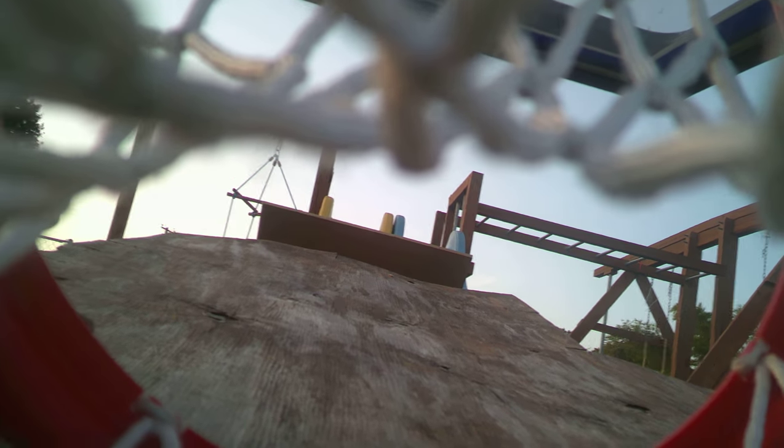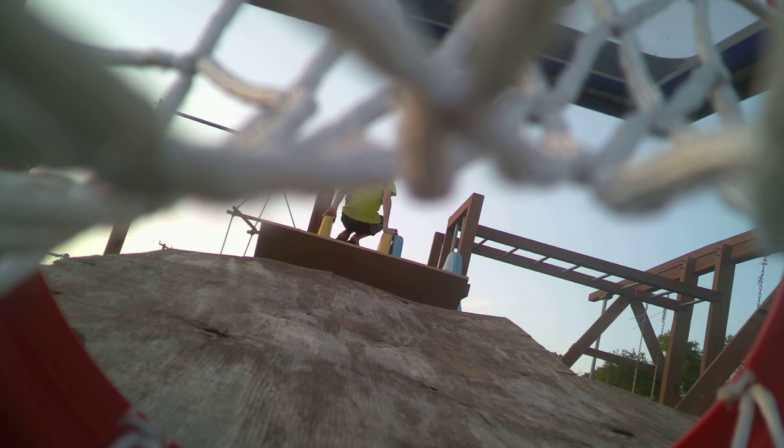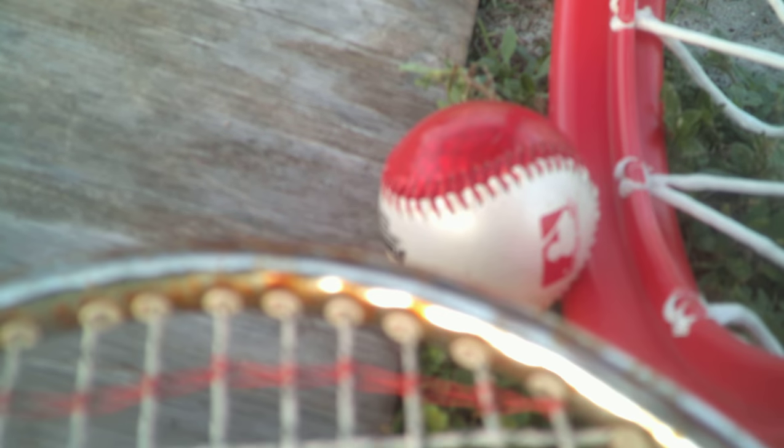Bad. All right, I'm gonna try one more time and see if I can get it later. If I don't get it this time, what the crud? It was literally on the edge. It was about to go in.